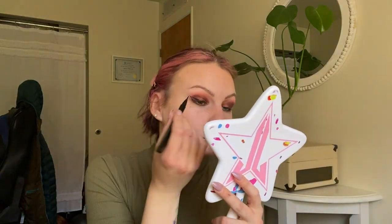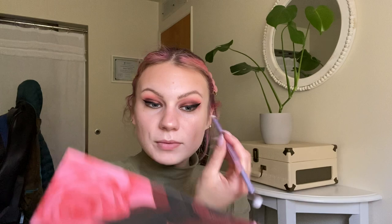I do want to do a quick winged liner — this is the MAC Brush Black Brushstroke Liner, my all-time favorite liquid eyeliner — so I'm just going to do a quick wing. To finish up the eye look I'm going to take Bella again on just a pencil smudger brush and pop that in the inner corner as my inner corner highlight. There isn't a really bright shimmer shade I can use as a highlight shade, so we're just going to work with what we have. I'm also going to quick pop on some mascara and I will meet you guys back for my thoughts.